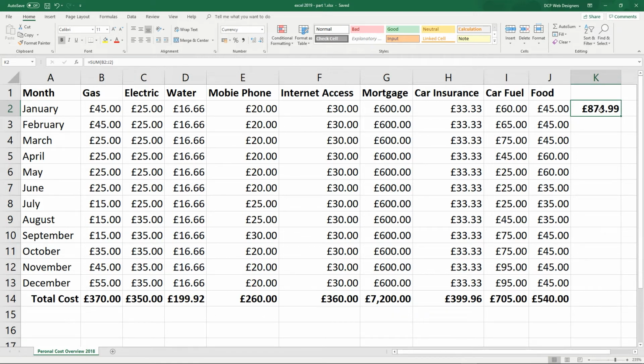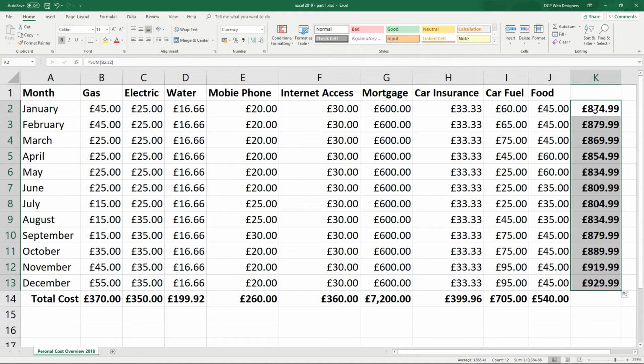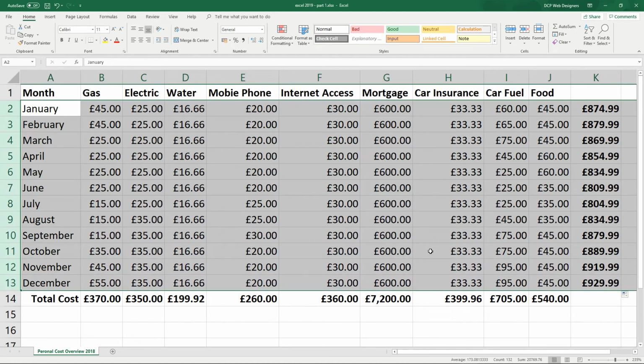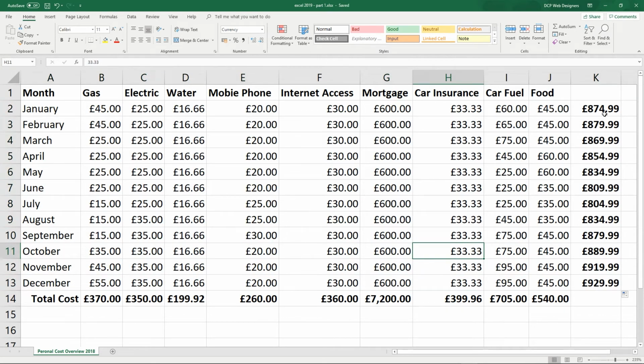But if we click on this cell here and then left click in the bottom left hand corner where this little dot is, right where my mouse is, there's a little dot there, hover over it, left click and hold down and drag all the way down and let go. Excel will calculate all of the grand totals for all of these months across all of the columns going from left to right. So that's a quick way to get all of your grand totals.